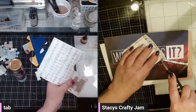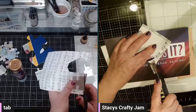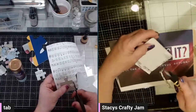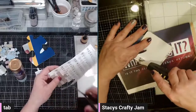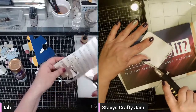But I want to do some dangles. I know, that small one, I wouldn't even attempt it. Seriously. I'm like, I'm doing it. No. Well, it's not that small. It's smaller than yours. It's not quite. It's like 3/4 inch, I guess. Okay. Or 3/4. Well, like some of those puzzle pieces are like, you know what, the thousand piece puzzle or something. Oh no, not this. Oh yeah, forget that.